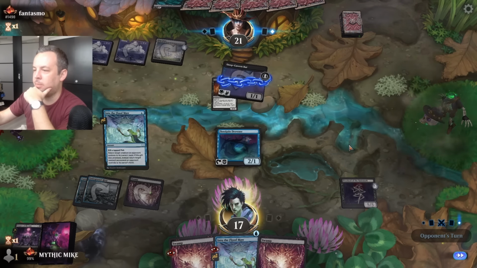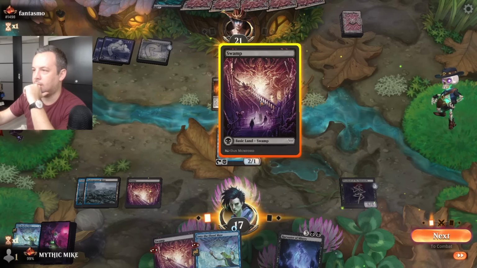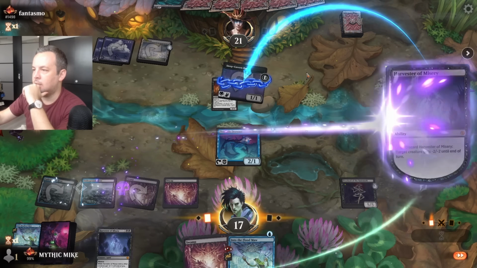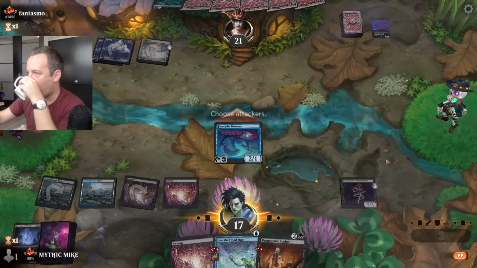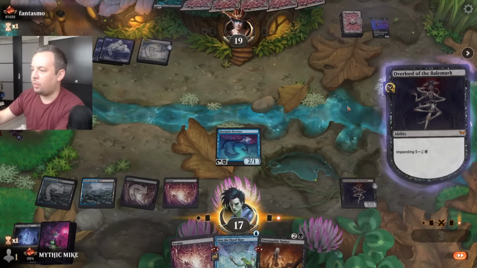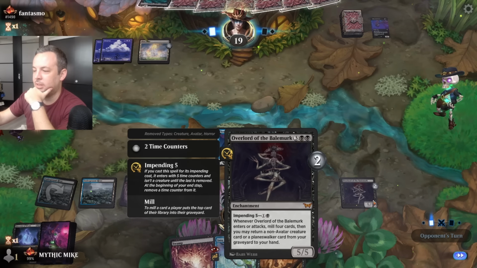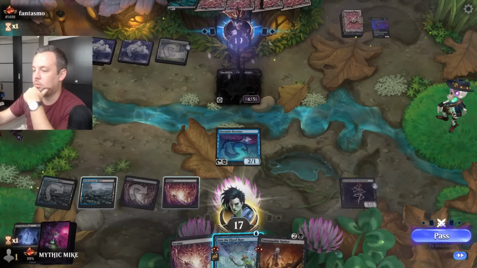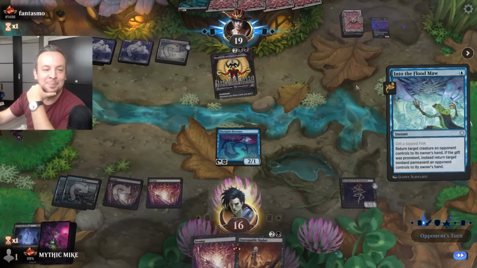Keep that pace up, baby. Oh, wow. I guess we'll do that instead. I was going to use this to kill that, but I don't think... Oh, we're coming for you. Inevitability, baby. Bing. Bing, boom.